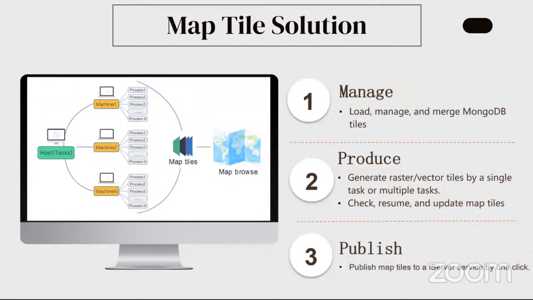Okay, so in MapTile, you can load, manage, and merge the MongoDB tasks, where MongoDB is the database to store tasks. It also can generate vector and raster tasks by single or multiple tasks. Other than that, we can also check, resume, and even update the map tiles. We can also publish the map tiles to iServer services.